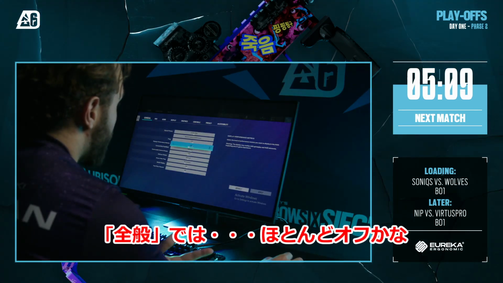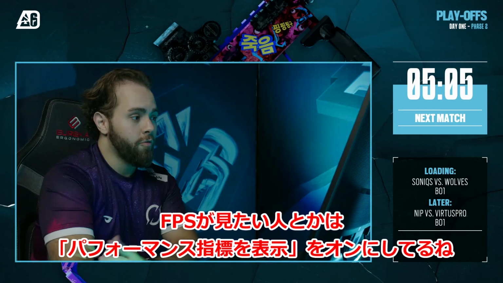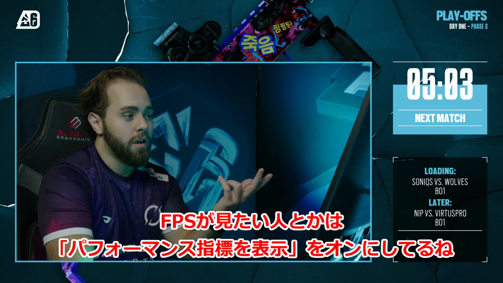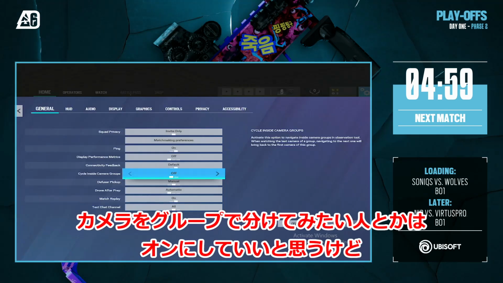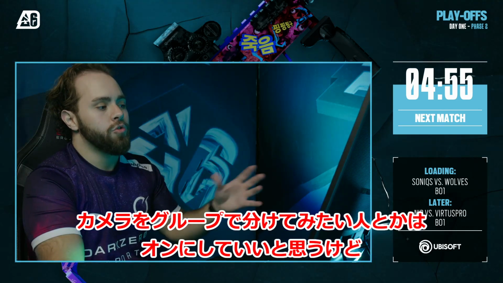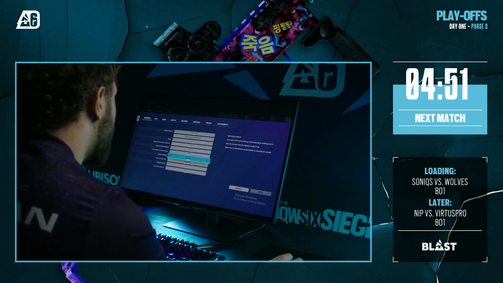In general here, I'd say most I leave off. I guess some people might turn on performance metrics if they want to see their FPS and stuff. Cycle inside camera groups is off. I've seen a couple people have it on. It can be decent for scrolling cameras if you want to stay on just Valkyrie cams or just Twitch drones or something like that. I find that a bit overwhelming.